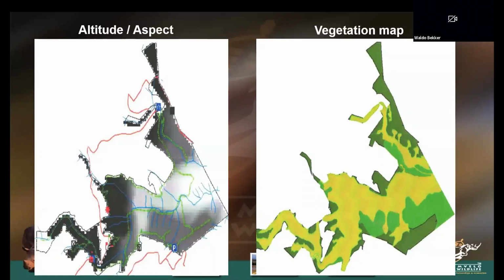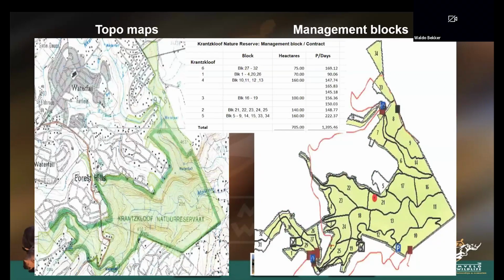Having a brief look at the management plan again, your blocks are identified according to those big features. That's important to understand when you come to knowing your reserve: which species are going to be in which blocks, and how you put them together so that they complement each other. Your grassland blocks you're going to add together for management actions like fire to accommodate those. So we'll have a look at that as well.